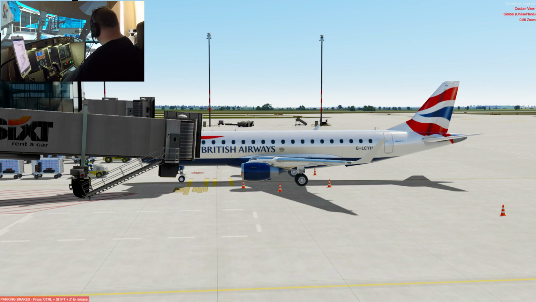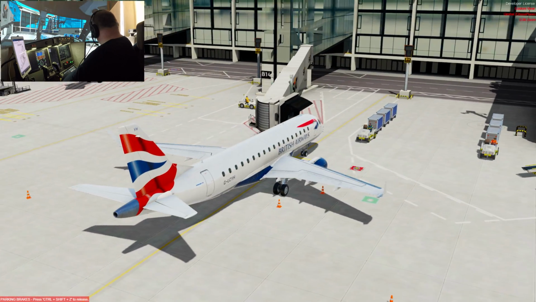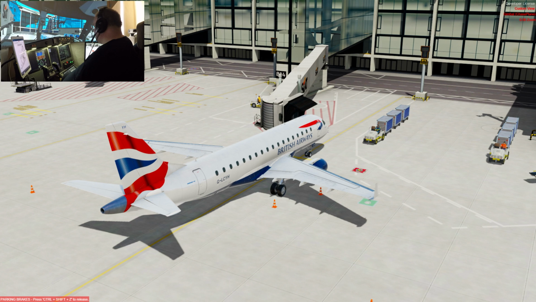Boarding music again. Now, it's not a transparent jetway, so you're not going to see the people walking, but I promise you they will be, and I'll show you the best you're going to get in a minute. But 5811, request startup. Startup approved. There we go. And let's ask for deboarding.